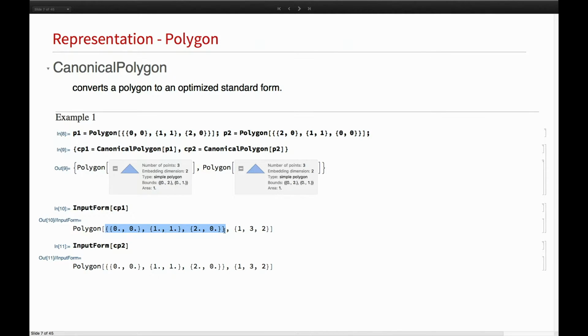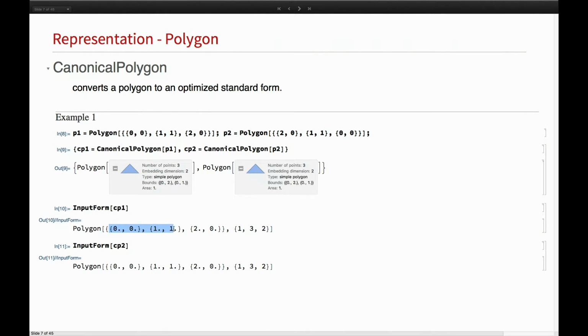I think Charles already showed you, it's like a little version of GraphicsComplex. The second argument is the index. 132, 132 is counterclockwise oriented. And you see these 2 are now exactly the same. So we canonicalize: even if you have different descriptions, when you canonicalize, we get the actual canonical polygon.